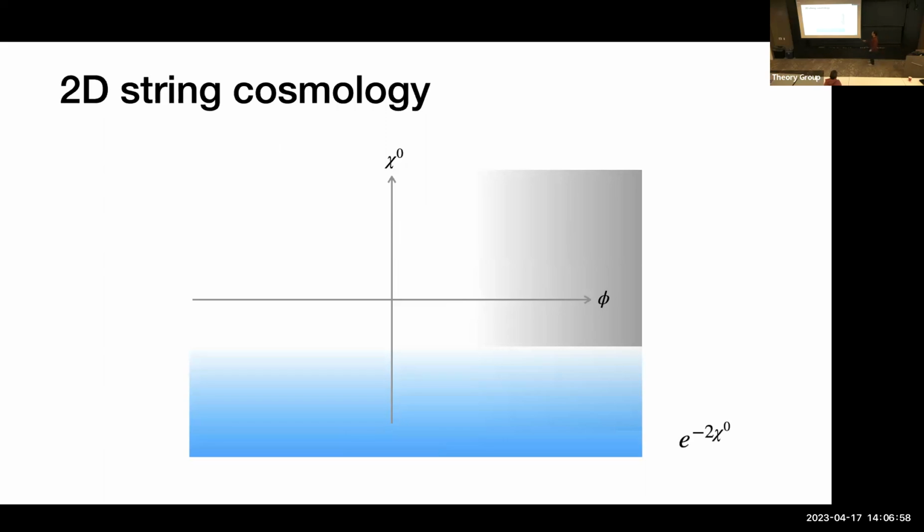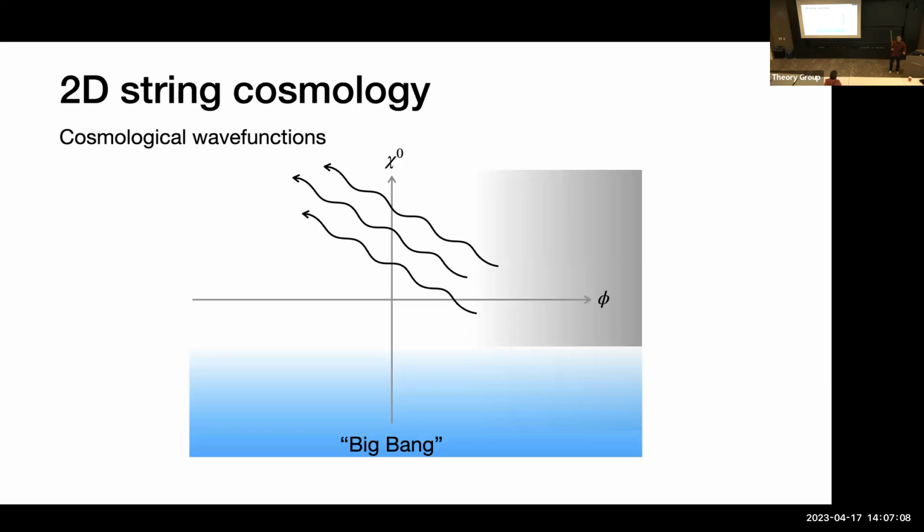Here in the infinite past, the potential is infinite. No, I think you don't understand my question. If you go up in your picture, there is a region of very large chi0, away from the wall, where you can write whatever vertex operators you want. In particular, you can write vertex operators that are moving to the left and ones that are moving to the right. So my question is, why did you not write the ones that are moving to the right?